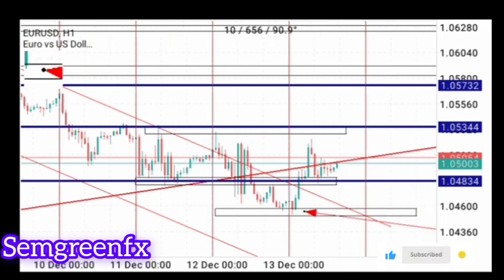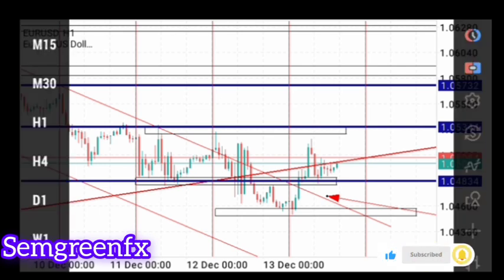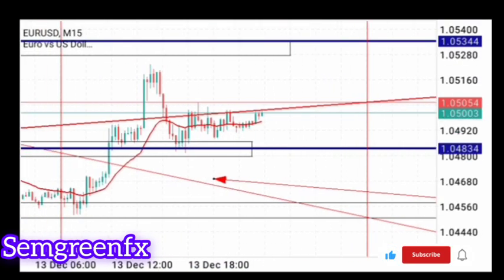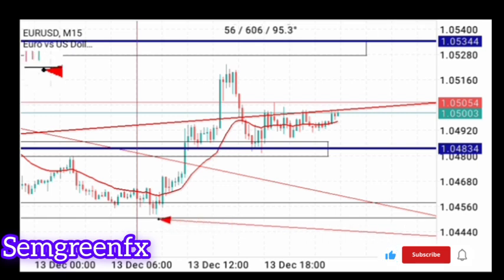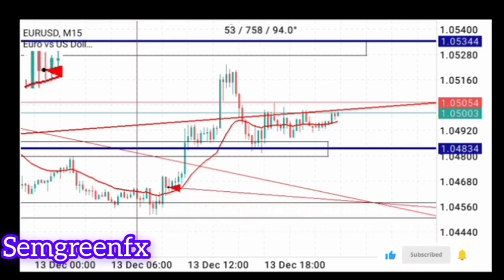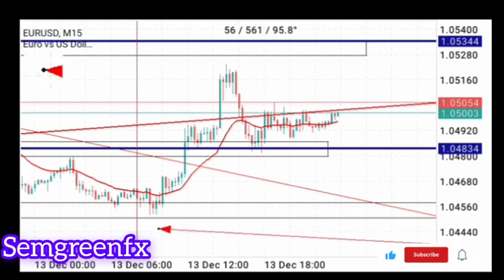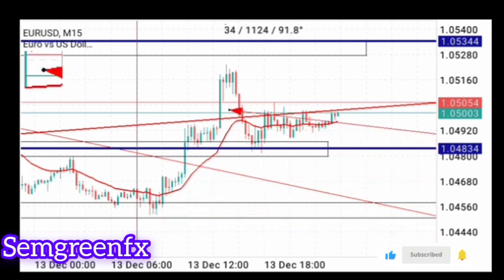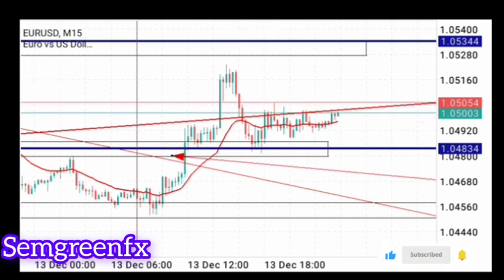Let me show you. After seeing this, I went to a 15 minutes time frame. Now in a 15 minutes time frame, what am I looking out for? I'm looking out for candlestick confirmation at that level. So now price came and retested this level, and I was waiting for a candlestick confirmation, and boom, this was an engulfing candle, and I went in for the trade. I actually bought here and I put my SL below this support level, and price hit my TP, and I was out of the trade. This is just how I took this trade.